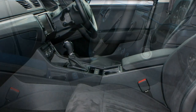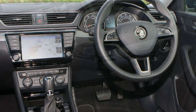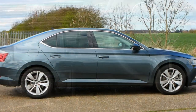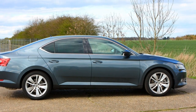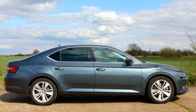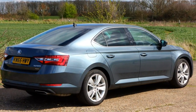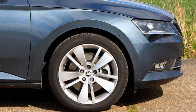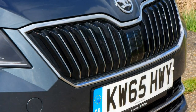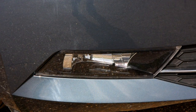While performance is impressive, the more robust edition will sprint from 0 to 60 miles per hour in 5.8 seconds. It's unlikely to match its claimed fuel economy of 39.2 miles per gallon. We ran a 280 horsepower 4x4 Škoda Superb Sportline as a long-termer, noting that it averaged more than 31 miles per gallon, a good result with the performance available.